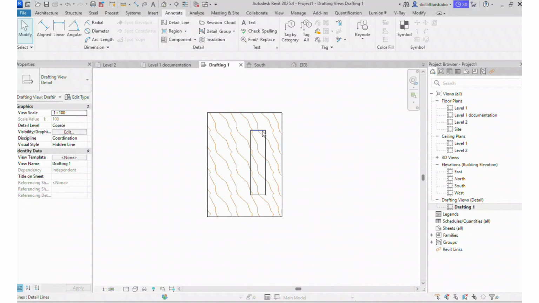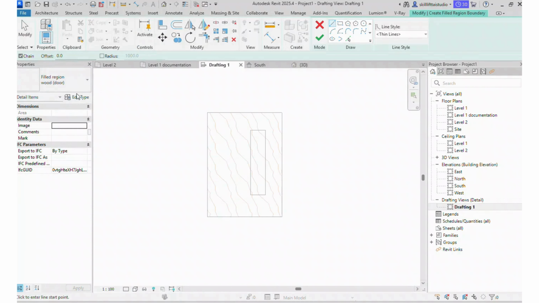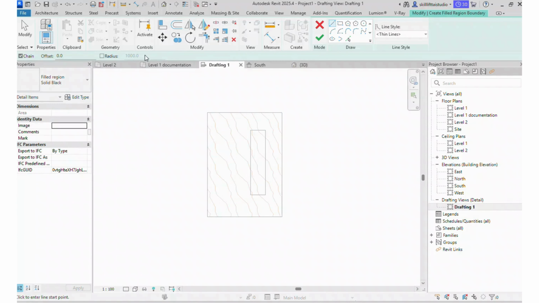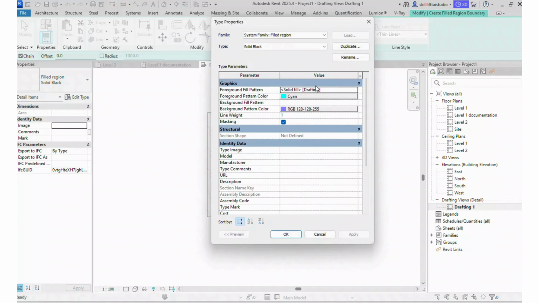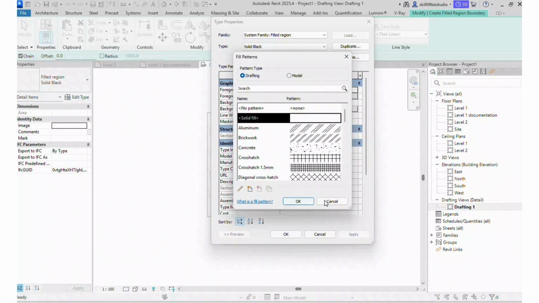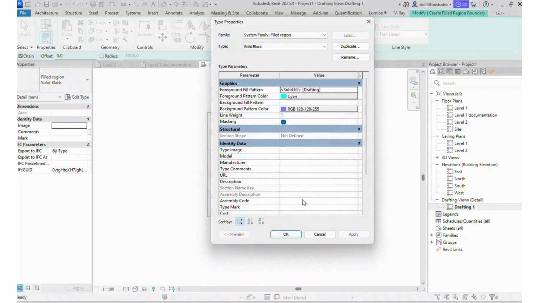Next I also want to add the glass here. So what I'll do, I'll go to region. Here I'll select the solid black, go to edit type. Here it will be solid fill only. I'll click on OK.